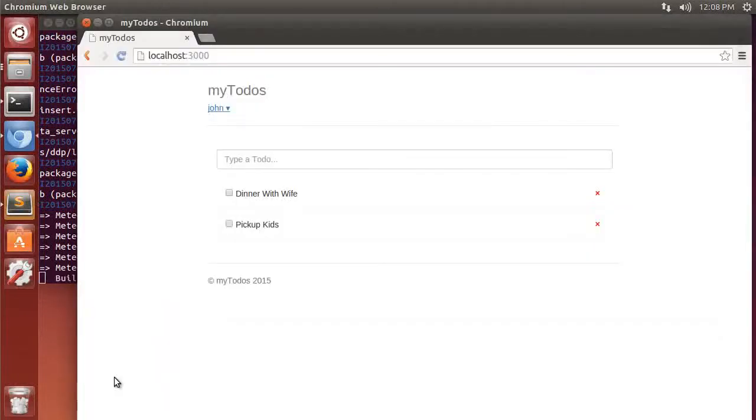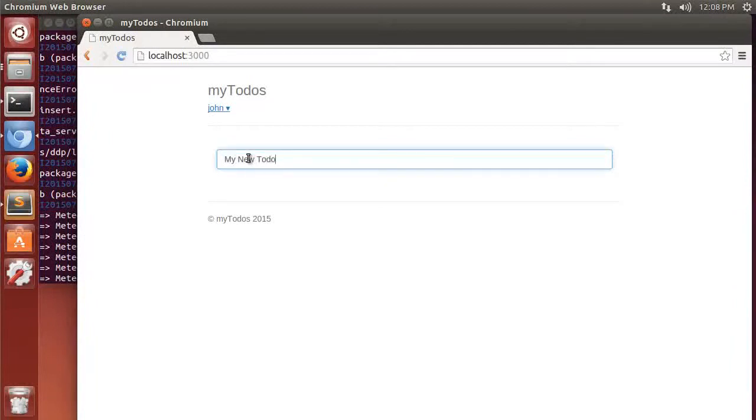Save that. Okay, now you can see we don't have anything here, and let's say my new to do, and there it is. Okay, since it's ours, we can see it.